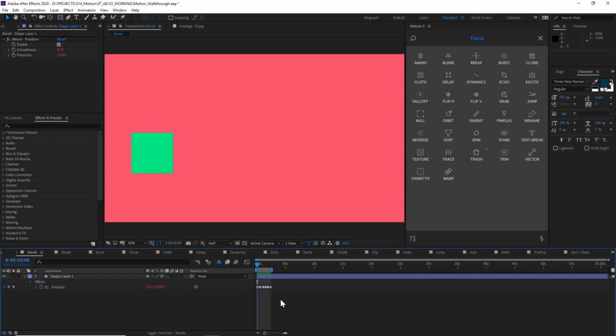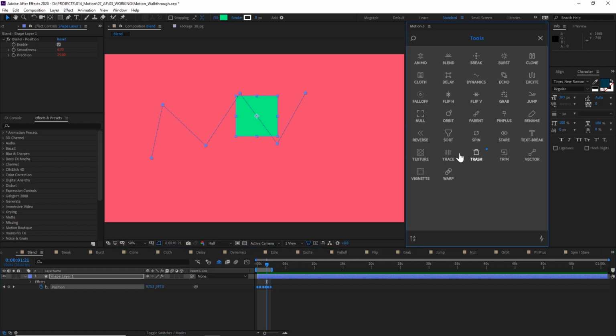And then finally, I thought I would save my favorite one for last. It's called trash, and it puts your animation in the trash. Just kidding. It just deletes the effect that you put on. So if I went back to blend, where I have my animation smoothed out, and I click trash, it will delete the effect off the keyframes.